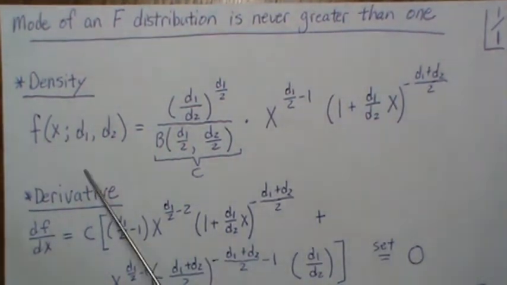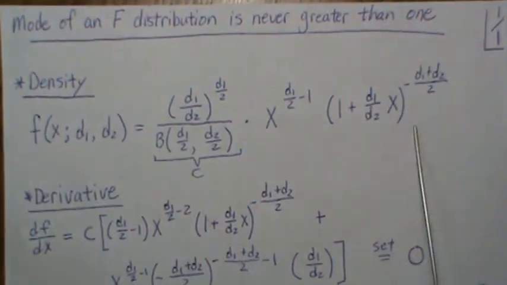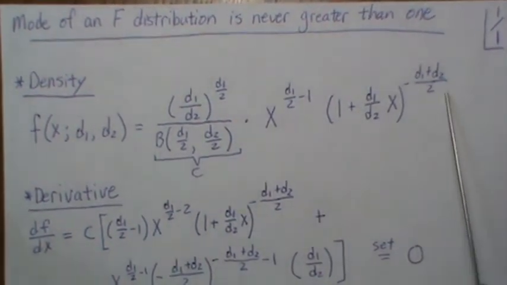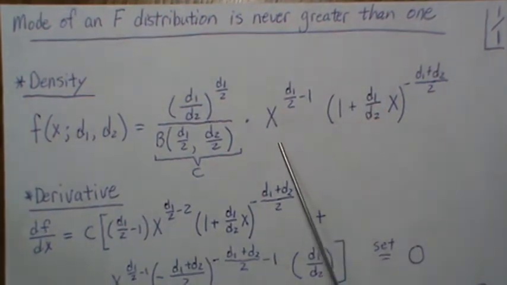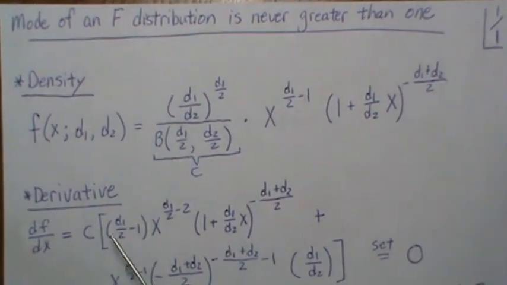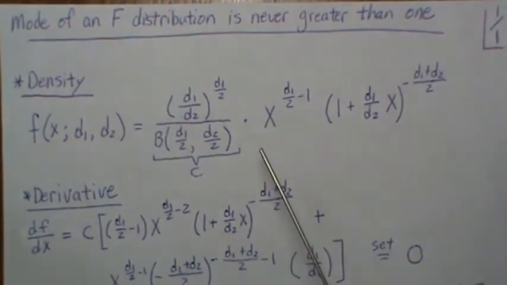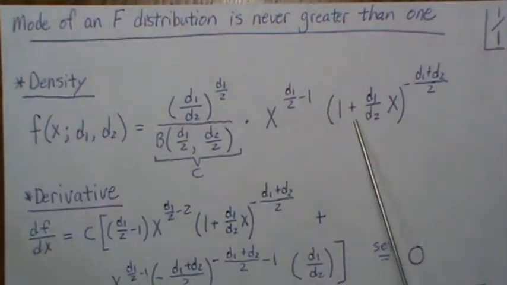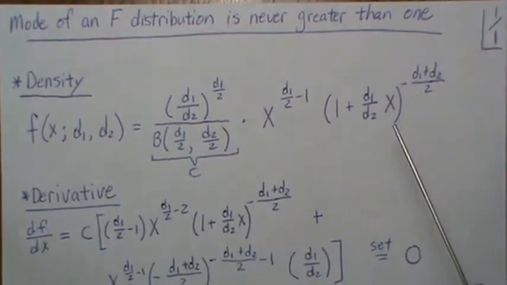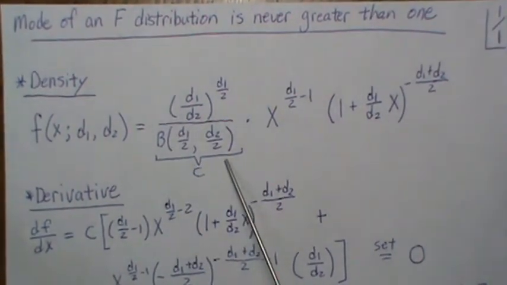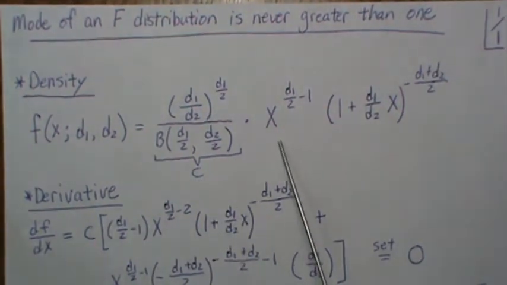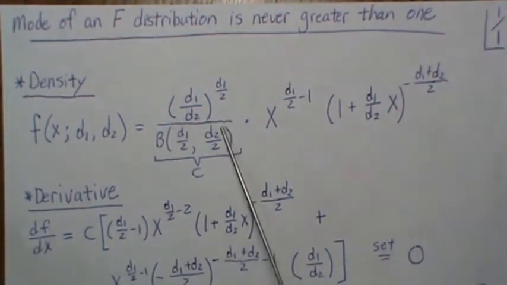Here the density of an F distribution is this. Often that negative exponent is in the denominator, but since we're going to take the derivative of this density, I like it in the numerator better so I'm going to have a negative there. Also, this component out here is a constant in regards to X which we're taking the derivative of, so I'm just going to call it C for a lot of this derivation.